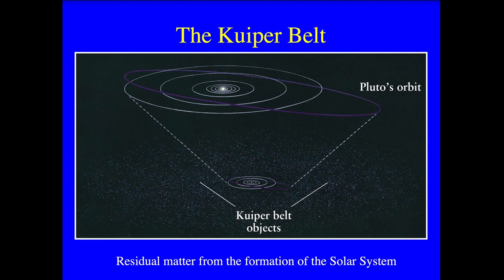However, there may be hundreds of thousands of such icy bodies, larger than 100 kilometers in diameter, many, many more than the number of similarly sized asteroids. Several are large enough to be categorized as dwarf planets. Some even have their own moons. The Kuiper Belt also contains a vast number of comets. However, only around 2,000 Kuiper Belt objects have actually been catalogued so far, as they're incredibly hard to find, being so small and so distant.